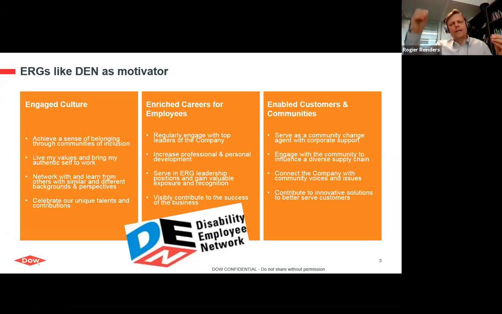And of course, then we link them to Prime to get the 50 and up, to get the experience going. And various others, African American network, Asian diversity network, and today, and that's the little logo we have at the bottom, that's how we call our disability employee network, DEN.